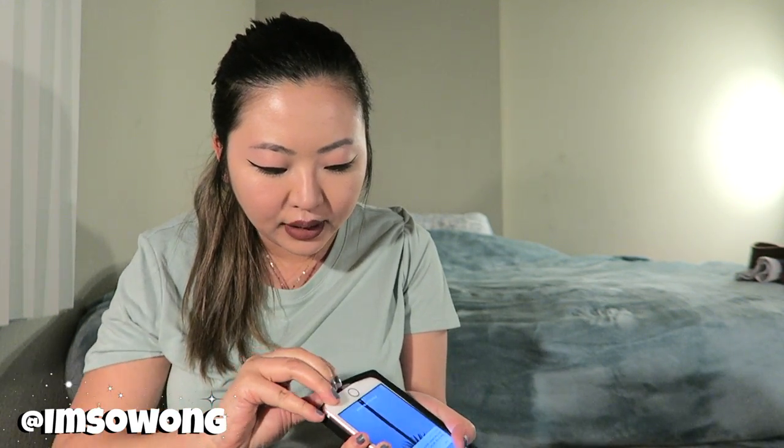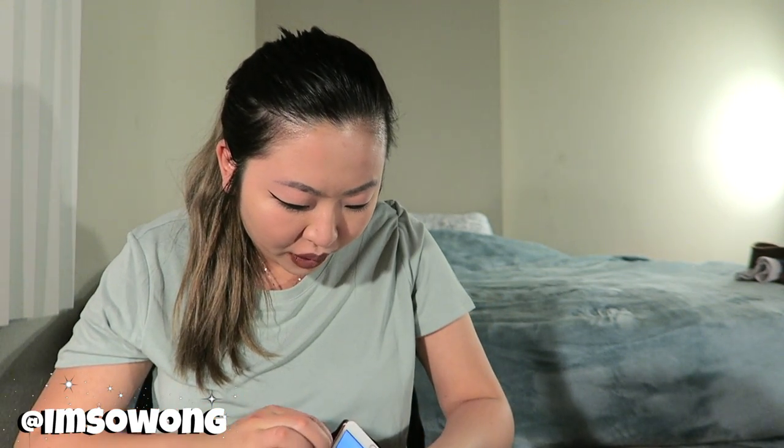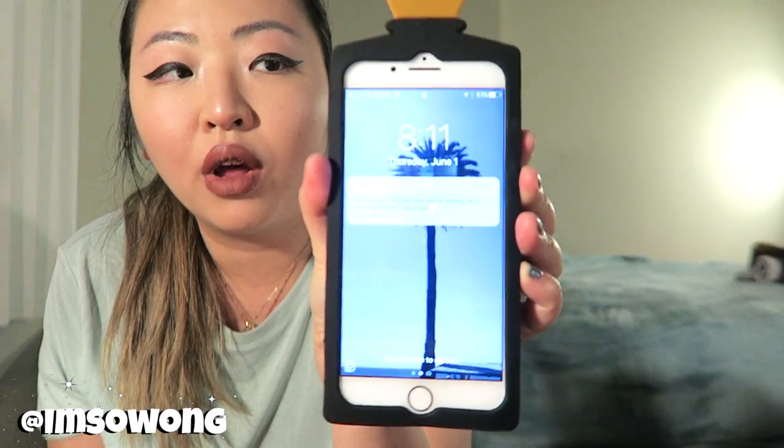I'm like obsessed with this — this is so cool. I'm going to put it on my phone and show you guys the fit and how it looks on the screen side. This is so nice. Oh my God, I'm so happy with this purchase. This one's a little bit harder to put in — you kind of have to shove in one end first and pull at the other ends to open it up so it will suck in the phone. And that's how the fit looks like — it's very snug on there. The fit is just absolutely great; it's really well made. I honestly don't know which one to use because they're both so cool. I wish I had two phones so I could use both at the same time, but I am absolutely obsessed with this.